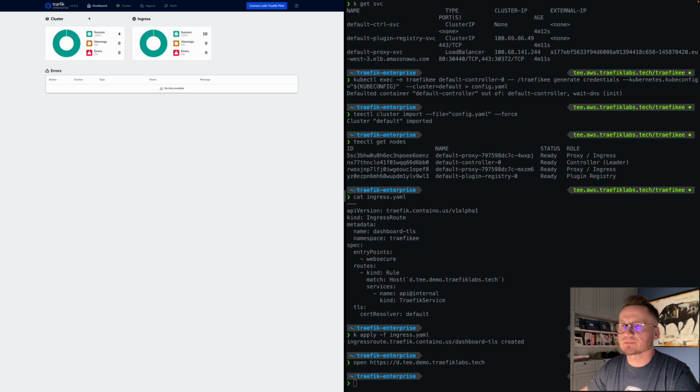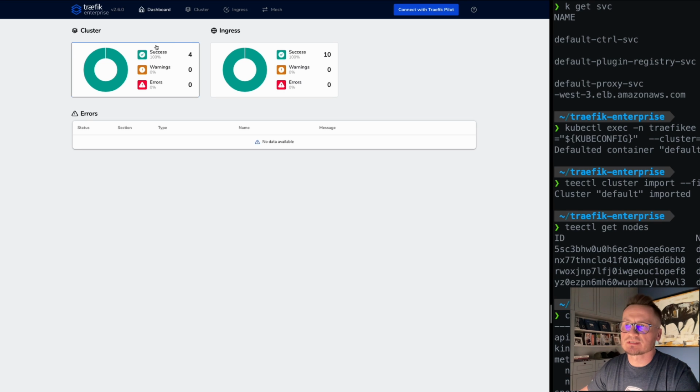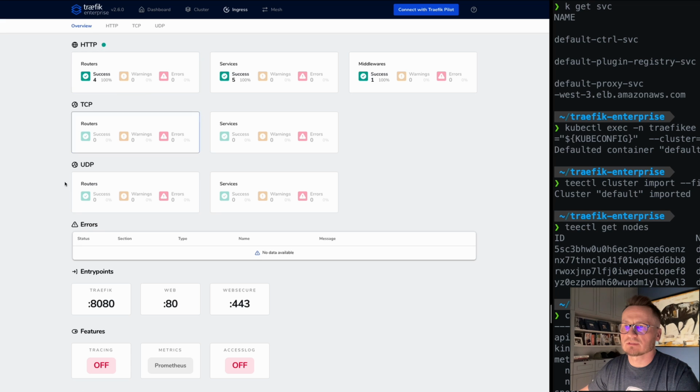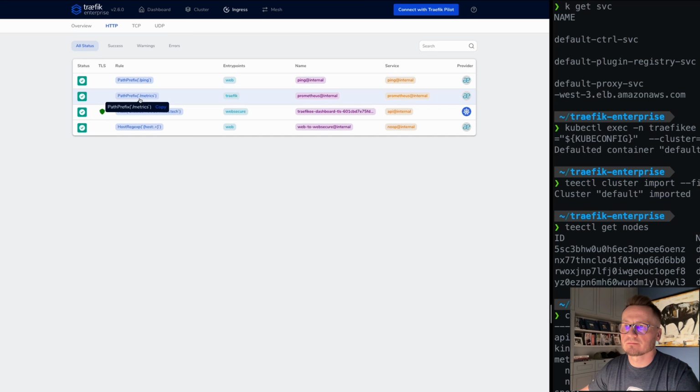Okay, so the dashboard works fine. As you can see in that example, we have only 4 components: 1 leader, 2 proxies and 1 plugin registry, an ingress and HTTP routers, and this is the router we have created.